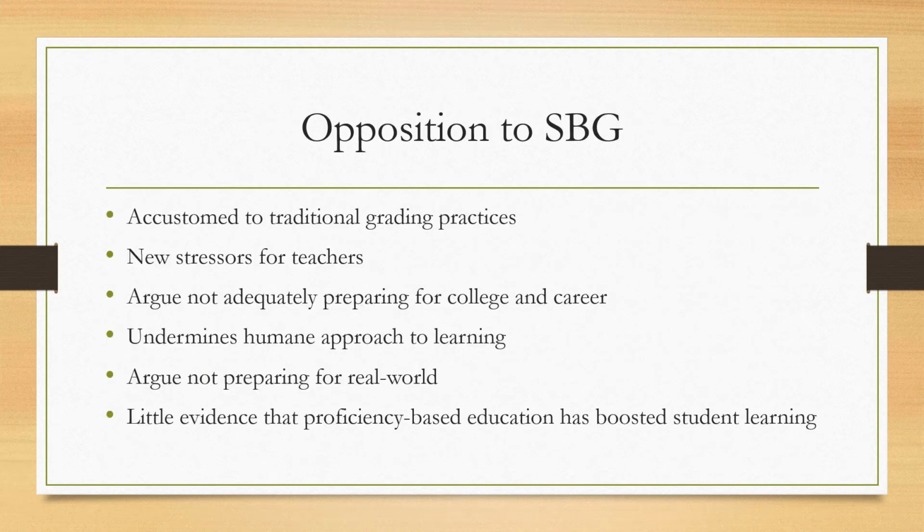There is some opposition to standards-based grading. It usually revolves around the fact that parents and students are most accustomed to traditional grades of A through F, and stressors on teachers, being able to meet all of the requirements of students who now need additional one-to-one services in order to meet and surpass the bar to go from a 2 to a 3. Some say we're not preparing students for college and careers, for the real world. However, the element of feedback is proving that we are preparing them for the outside world.